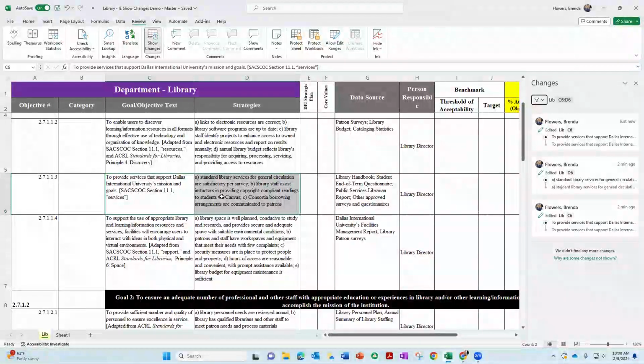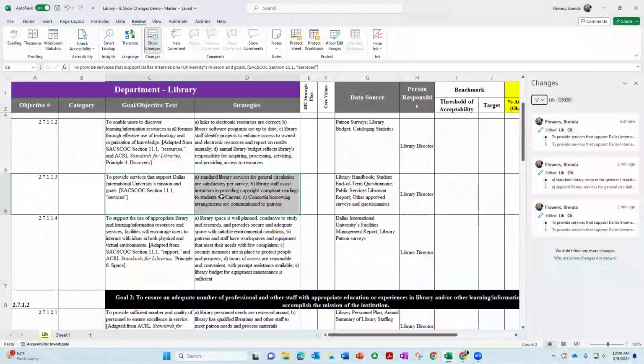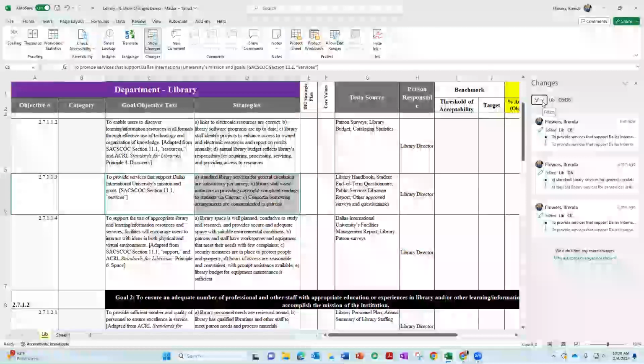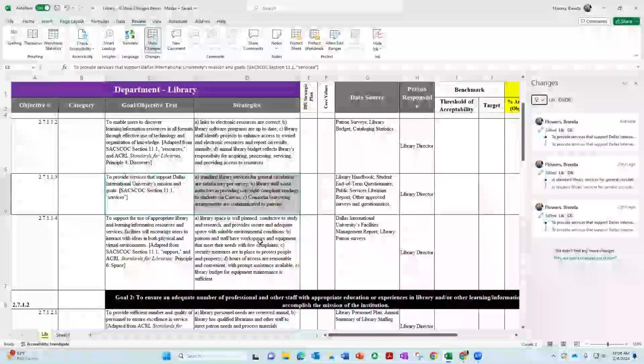Keep in mind that you have likely already set all your thresholds and targets before you work on really heavily updating your goal verbiage and strategy verbiage. And so all of those thresholds and targets are also going to appear over here in changes. So this filter button is going to be very beneficial for you. We realize this works very differently than it did in Word. And so if you have questions, please feel free to reach out. We would be happy to come and sit down with you and work through this.